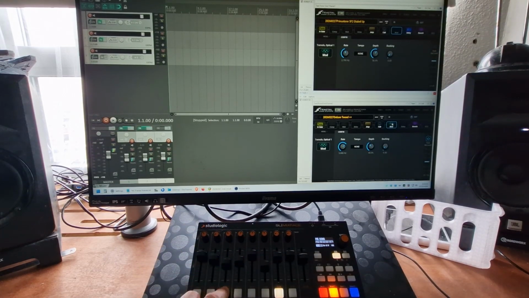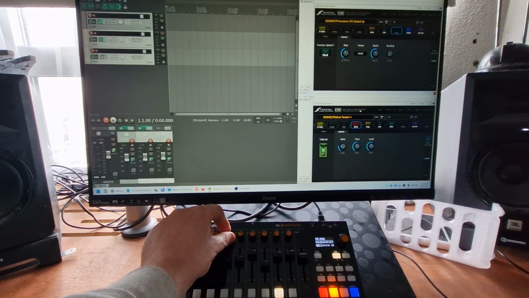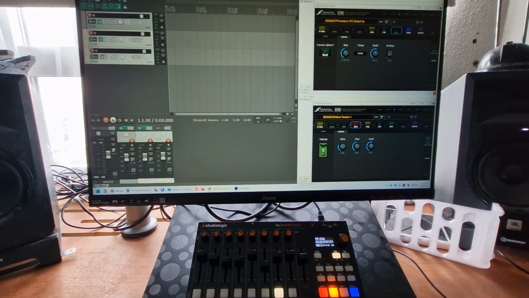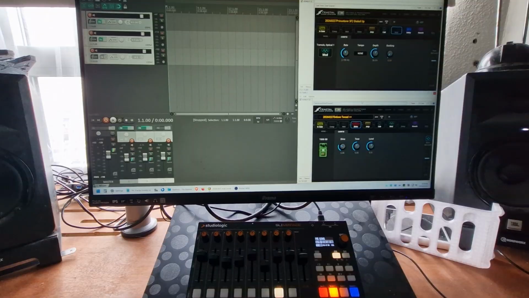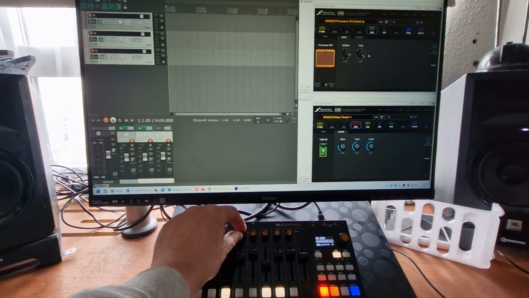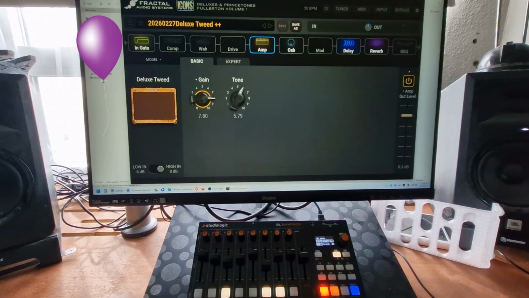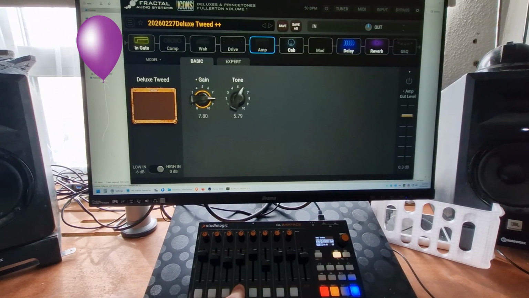And the same with, for instance, the drive on or off, and changing the settings of the drive. I mean, these are the ones I mapped. Or I can go to this one again and go to the amp and say amp off on output level or volume. And then also, if I switch to zone 4, and now I'm in the standalone version, I can do the exact same thing, because I mapped them all identical, right?